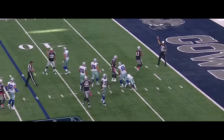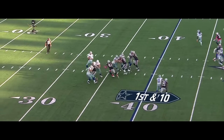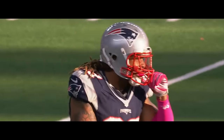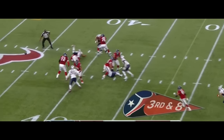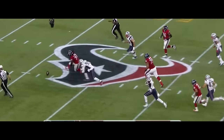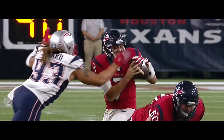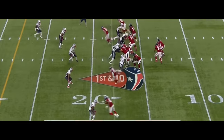Whedon hits the ground back at the five — it's Sheard. Whedon had completed his last nine but didn't have a chance to throw it this time. Second sack of the afternoon, Jabaal Sheard. That's a fumble — Sheard comes in and creates the strip. What a job by Sheard to not go for the big hit — he went strictly for the football.